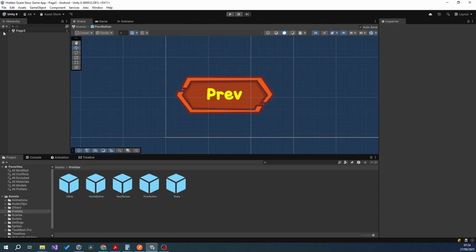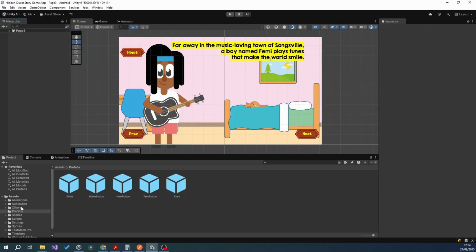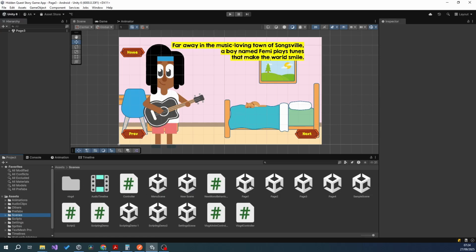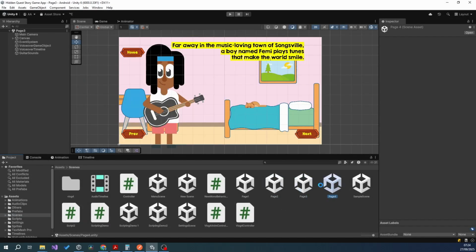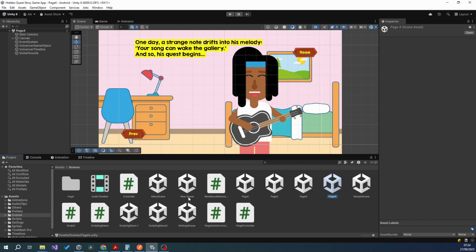That's it. Now, if I leave the edit mode, you can see the change reflected across all the previous buttons in each scene. That's it. I don't have to change anything else or change them one by one. This is how useful prefabs can be, especially when you consider repetitive assets or processes across multiple scenes.